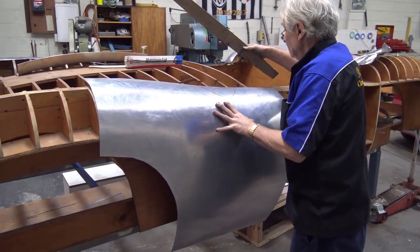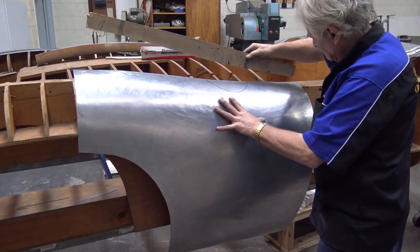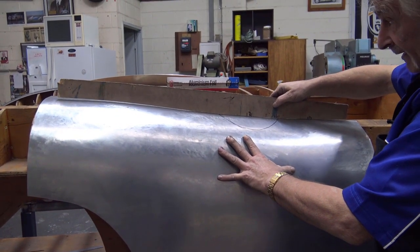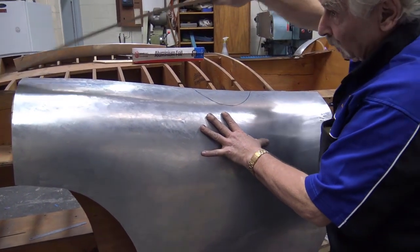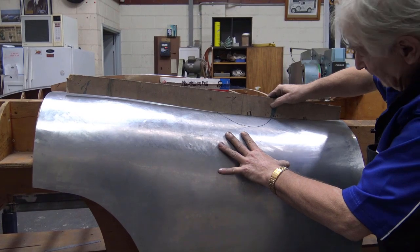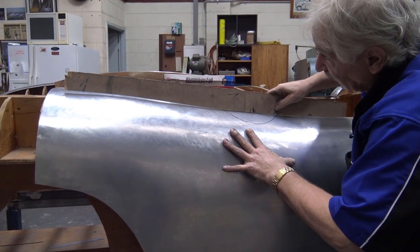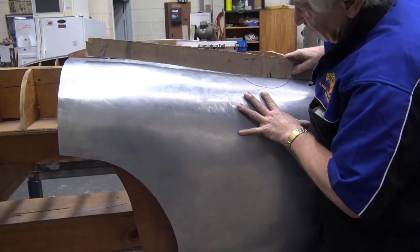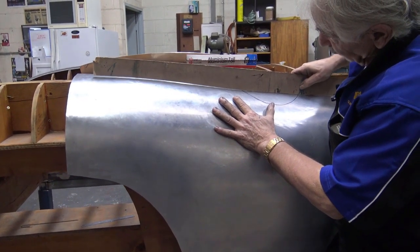Okay, let's put this back on. We got 0, 1, 2, 3. Look at that. Just again at these early stages, you can see that it needs more shape here to go down that way, but I'm right on the money. Look at that. 0, 2, 3 down there. So a little bit more down here. Actually, I would even say that it's more a matter of putting some shape in here. Yep, putting some shape in there.